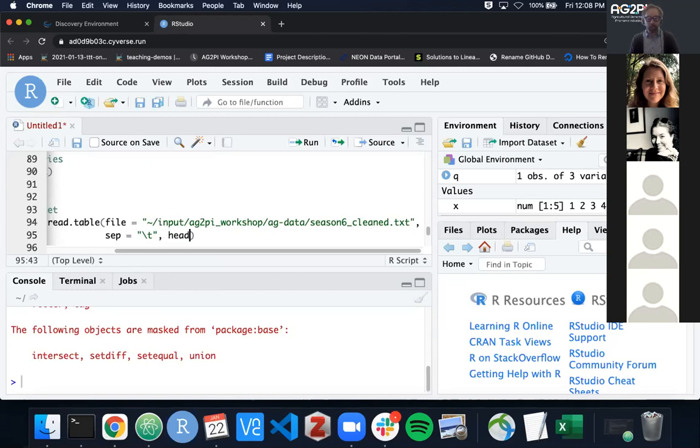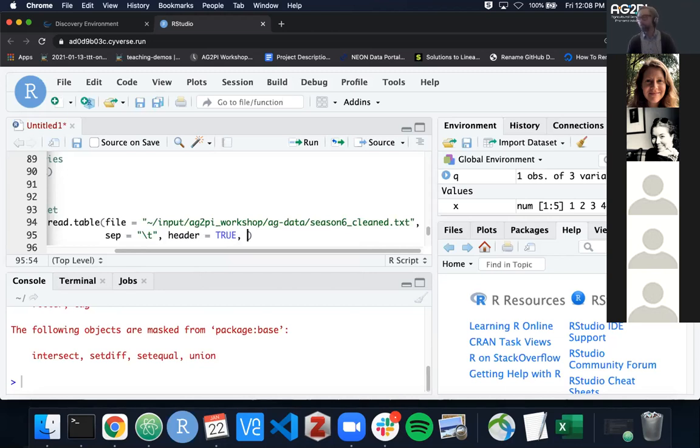And we're going to say header equals true. And then if you remember when we made the data frames this morning before the break, we had character strings that were being loaded as factors.